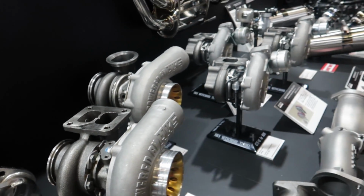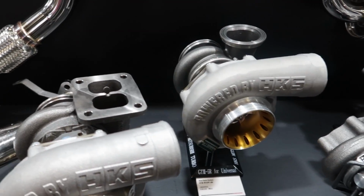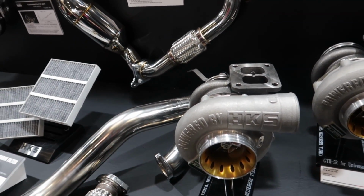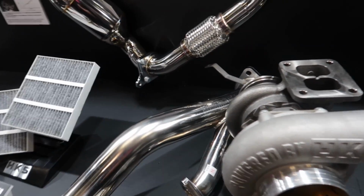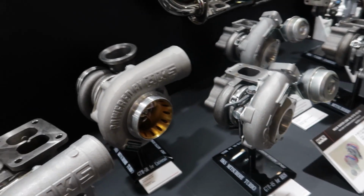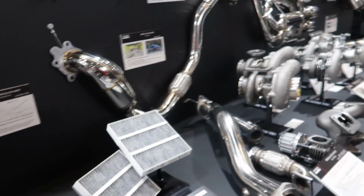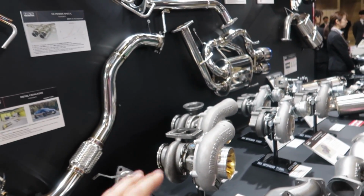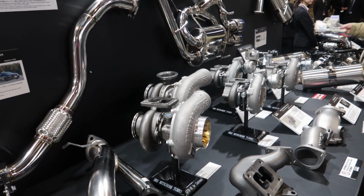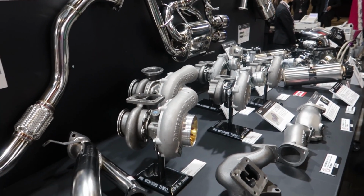They're using all brand new, well, it's brand new to them, but they use Mitsubishi cores now. They stopped using Garrett and things like that, which is why in some of their new turbos that I've seen on people's cars, I'm super confused by the cores, because they've gone back to a floating bearing design instead of the ceramic ball bearing, double ball bearing. Now, some people would think that that's bad, but actually floating bearing technology has improved so much over the years that it's pretty much on par with ball bearing these days.